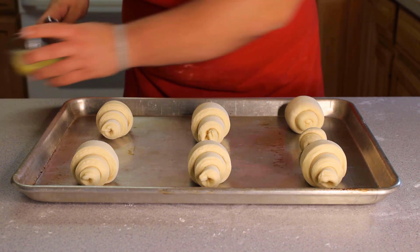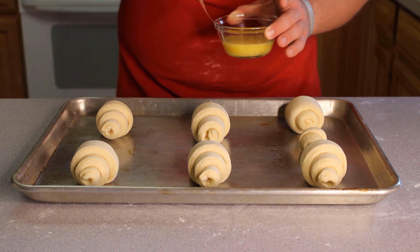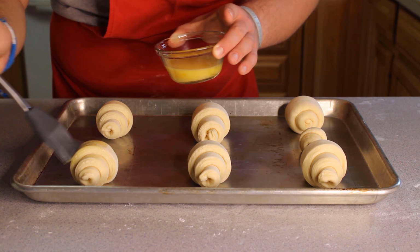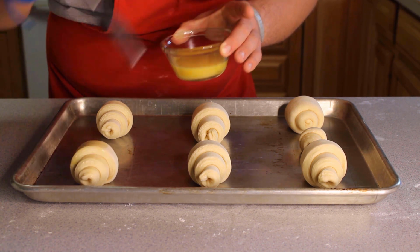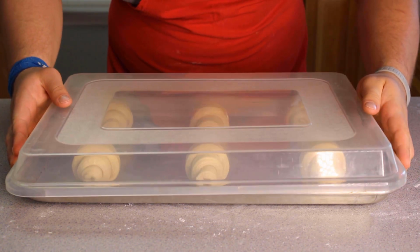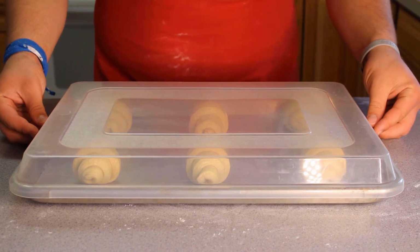Once we have rolled all our croissants and placed them point side down on a sheet pan, we can brush them very lightly with an egg wash. We don't want to brush on too much at this point, just enough to prevent them from getting a skin. Now we can cover our croissants and allow them to proof for 2 hours at 78 degrees. It was a warm day, so I just let them sit at room temperature.